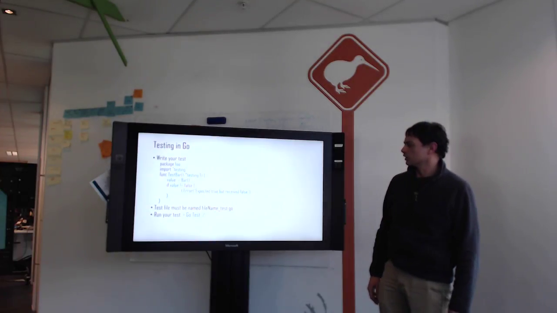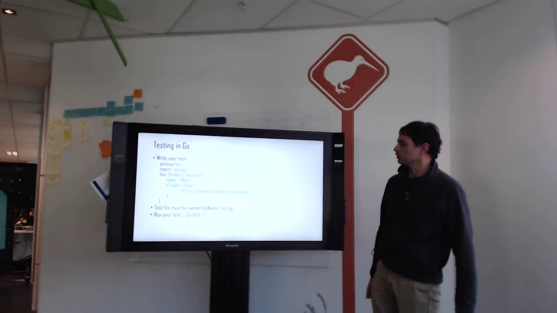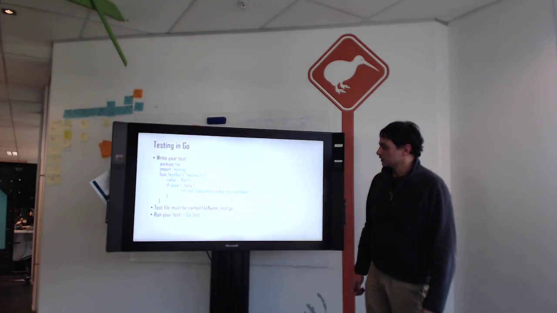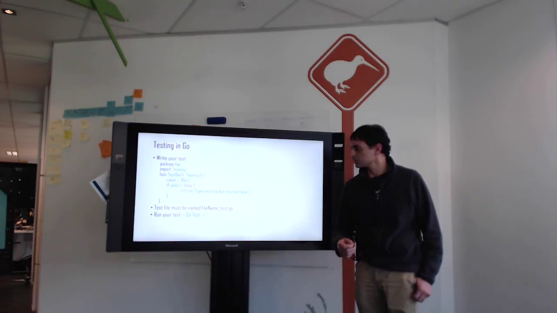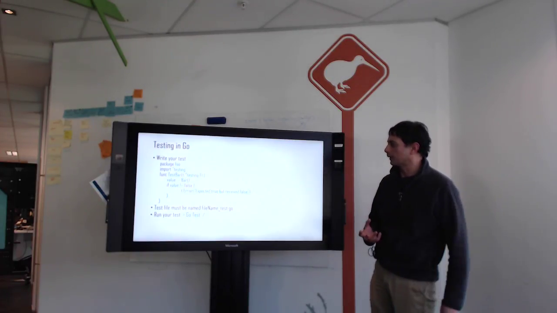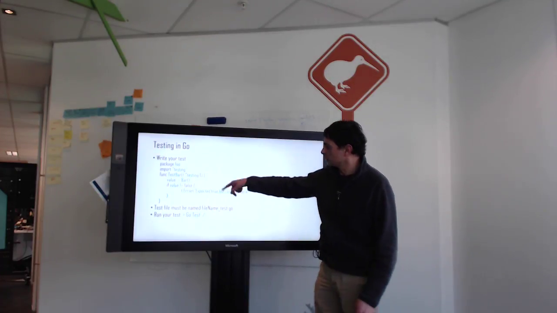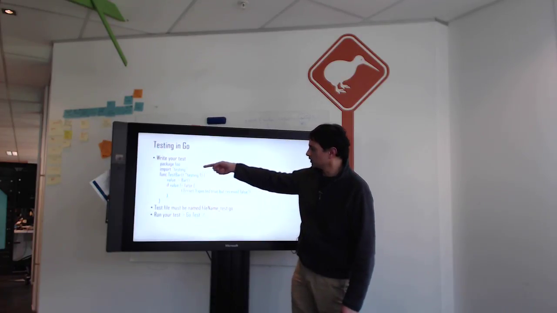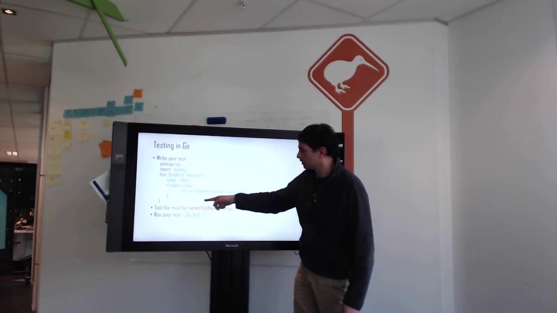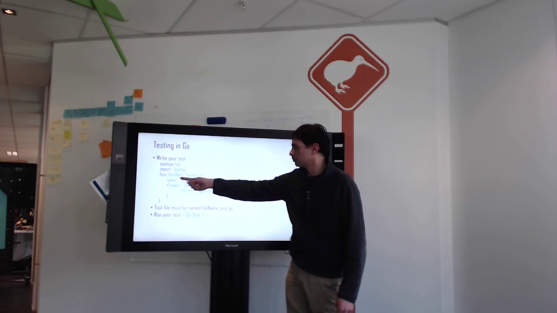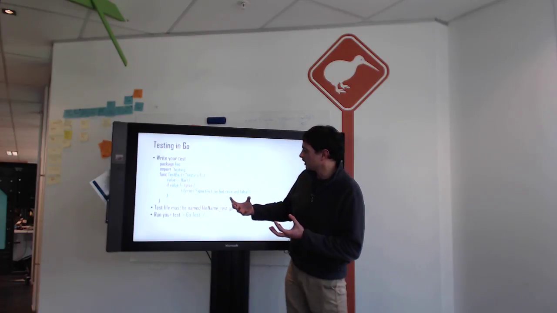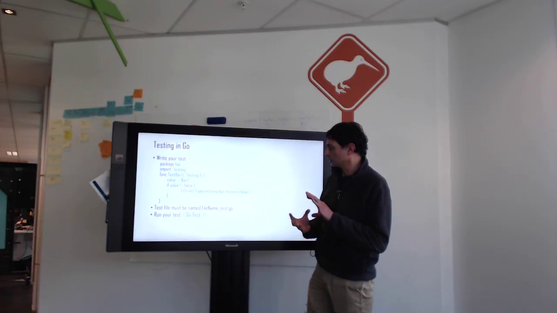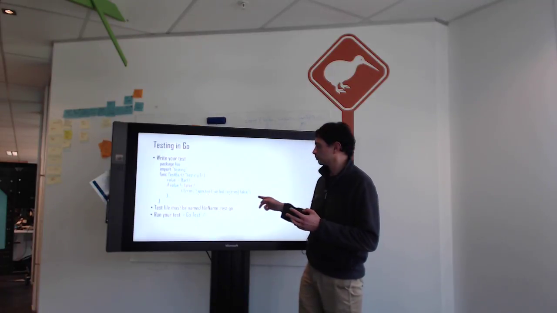I'm just going to jump quickly into testing before I jump back into actual implementation stuff. So testing in Go. Go comes with a built-in testing framework, and this is just how you set up a test. We've got again your package. We're going to import the testing dependency here, and we're going to set up our test method. Always start with the word Test, and then Bar is the function you're going to test. We're going to call it, and check if what we expected is what we got, and if we don't get what we expect, we're going to print an error.